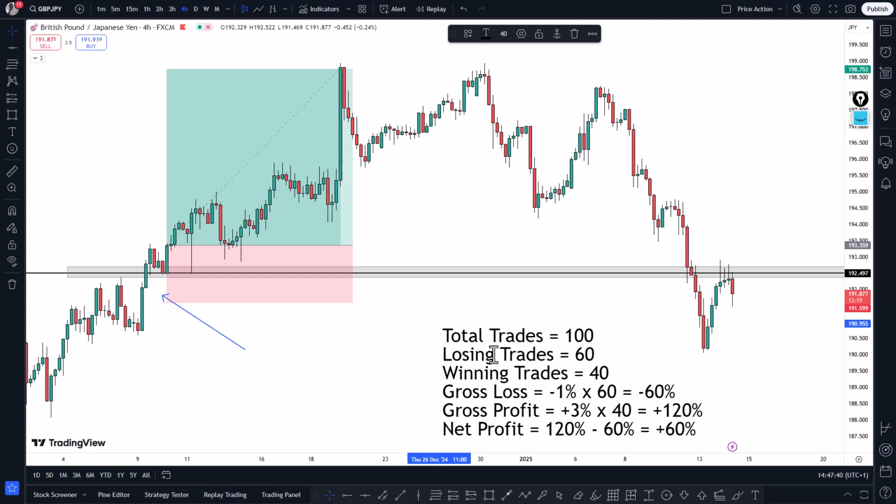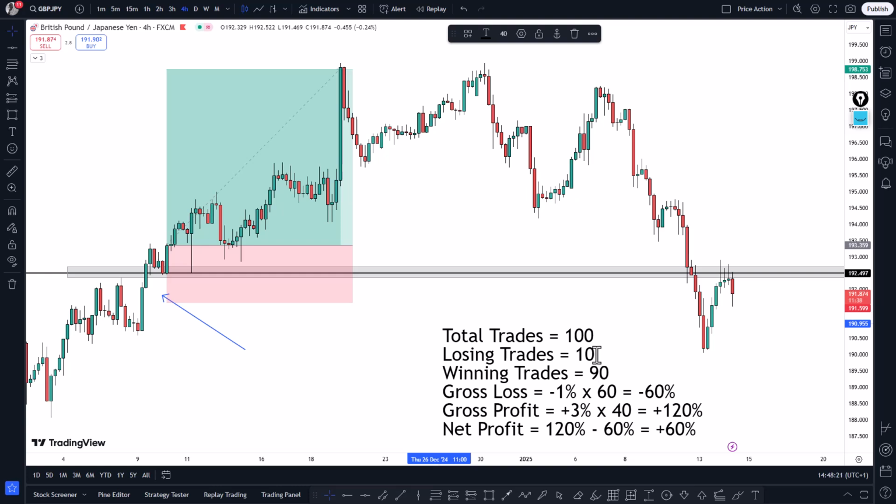And the thing that a lot of traders don't even know is that even if you were to win like 90% of the trades you take, let me give you an example. Let's change these numbers a little bit so that I can illustrate my point better for you. Let's assume you took the same 100 trades, but instead of losing 60 trades and only winning 40 trades, in this example you actually lost only 10 trades, but you won 90 trades. So in this example, your win rate is 90%.